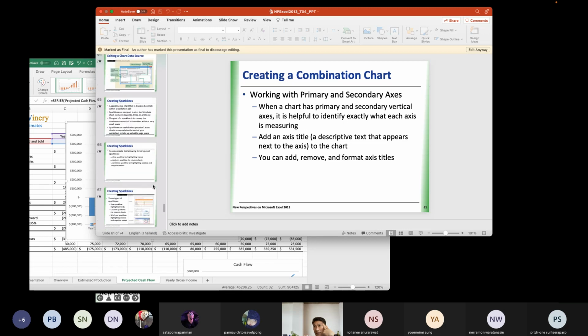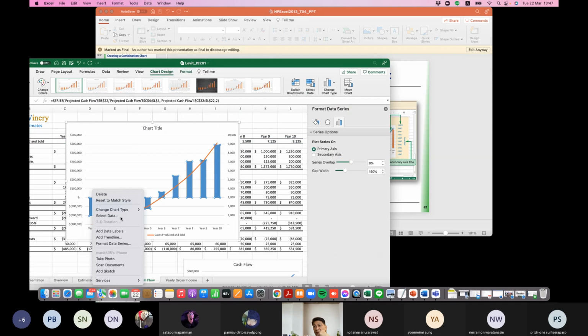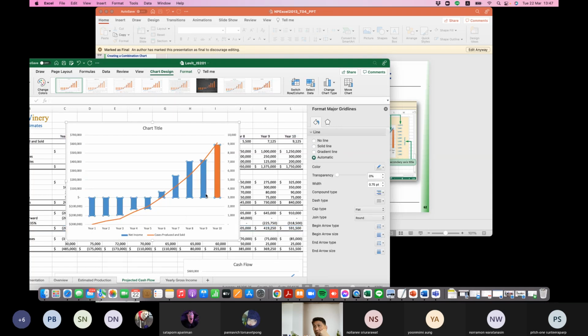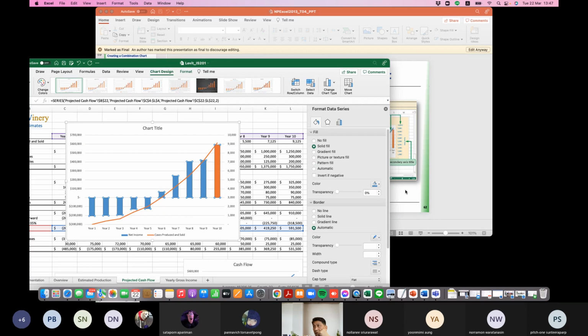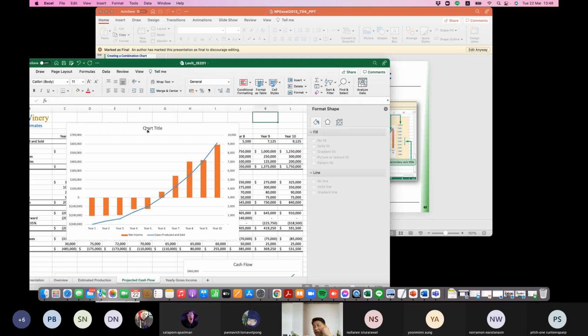Okay, I should redo it quickly. This one should be orange. And this one should be blue. Okay, and I change the title.